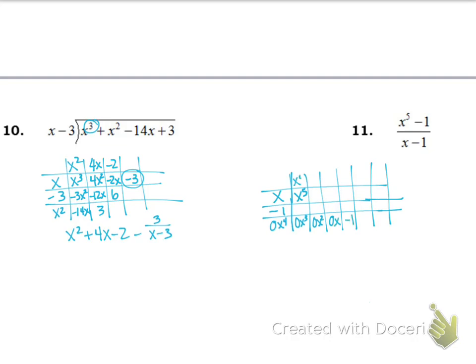Okay, so I need to multiply by x to the 4th. So I get negative x to the 4th. To cancel them, I need an x to the 4th, which I'd multiply by to get x cubed. To get a negative x cubed, to cancel them, I need an x cubed, which I'd have to multiply by x squared to get it, which would give me a negative x squared. To cancel it, I need an x squared. To multiply, I would need an x. Okay, I'd get a negative x. To cancel, I need an x, which I would multiply by 1, which would get me a negative 1, and I don't need to add anything. So x to the 4th plus x cubed plus x squared plus x plus 1 is my final answer.